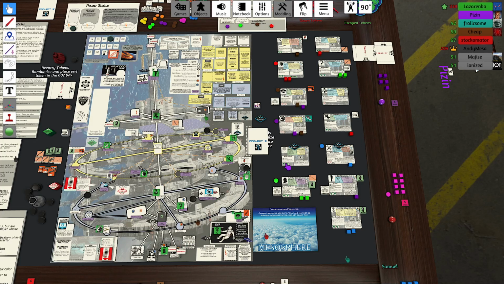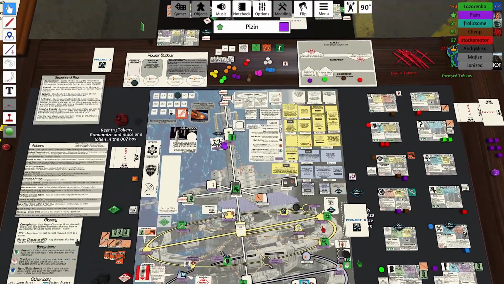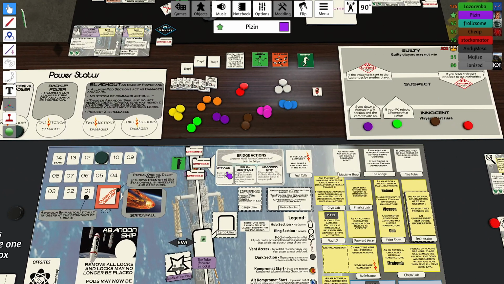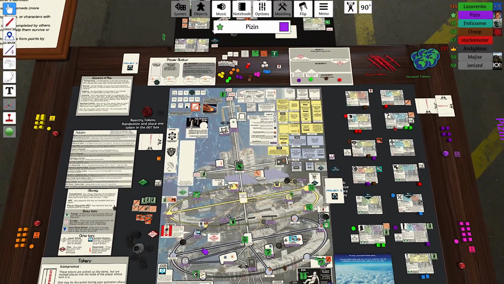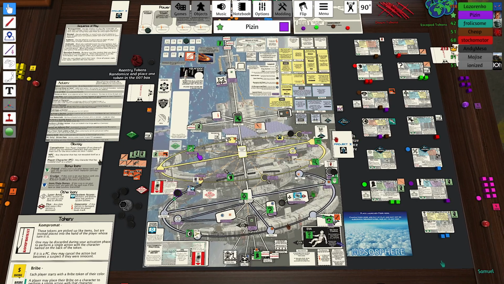Okay, that's turn. I activate the square line. I move to the bridge. And I trigger abandon ship because I am hacker, as that's mean command.